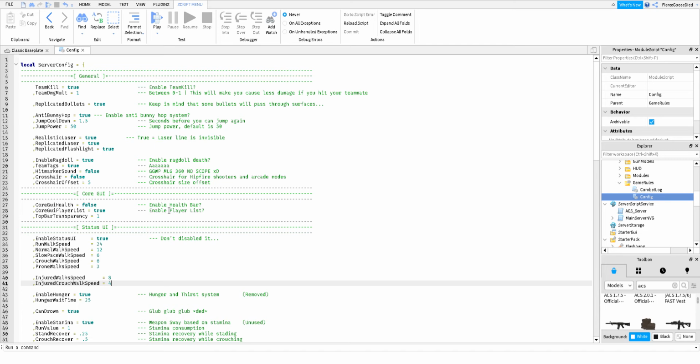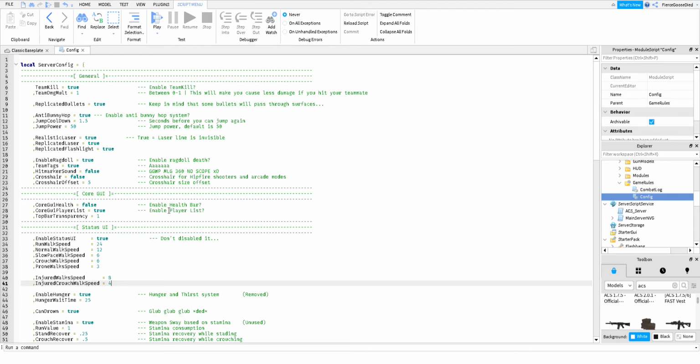Slow pace walk speed, just crouch walk speed. Just look at all these. Injured walk speed, 8. Injured crouch walk speed, 4. Enable hunger, true. Hunger in their system. This was removed. I knew that for a while.